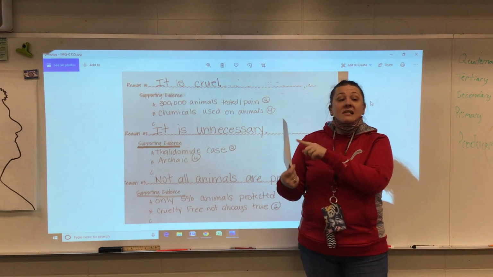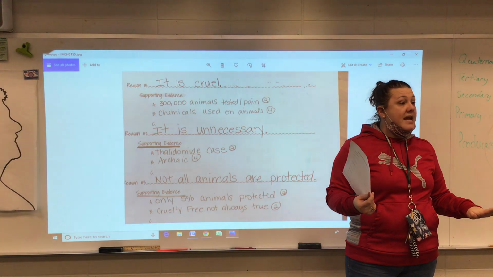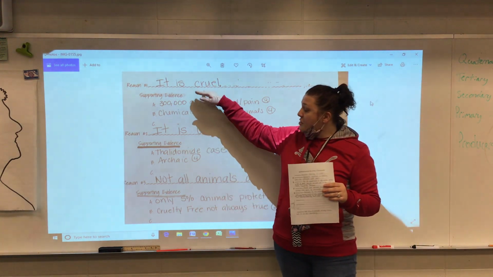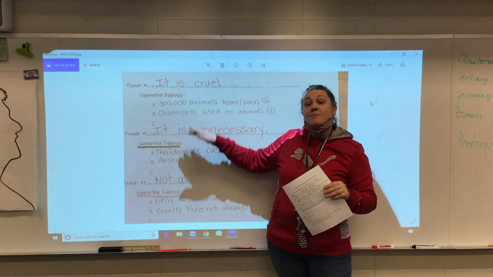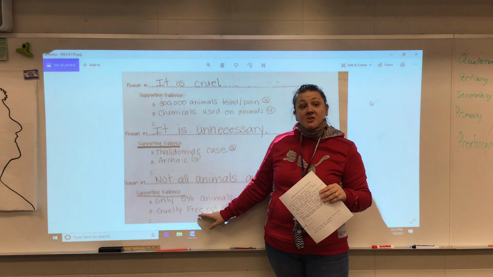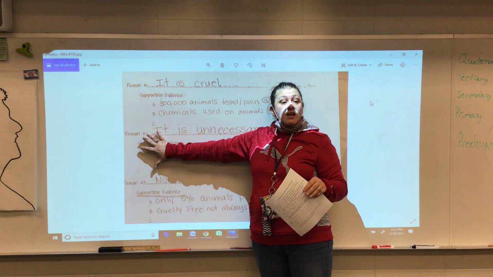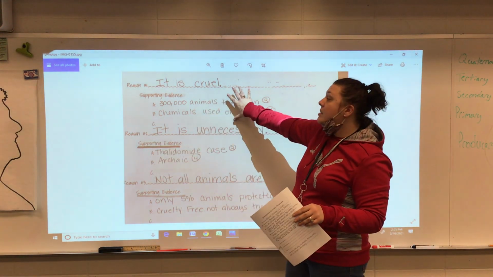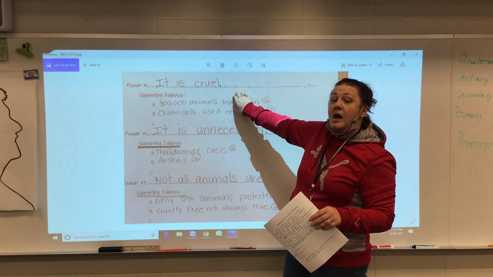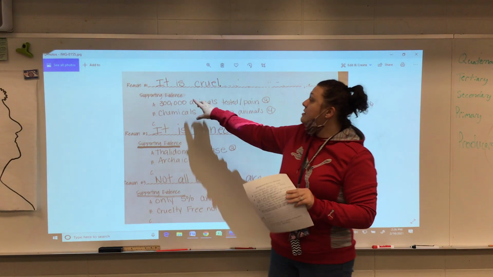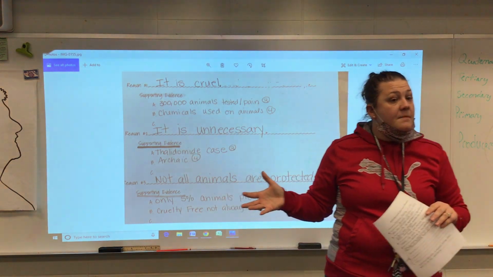The topic sentence is what the entire paragraph is about, right? We came up with 3 different reasons, so this is going to be 3 different paragraphs eventually. Right now, we're not going to pay attention to any of this, and we are only going to be talking about reason number 1, or paragraph number 1. So where it says topic sentence, you need to put reason number 1. Does that make sense? You with me so far?